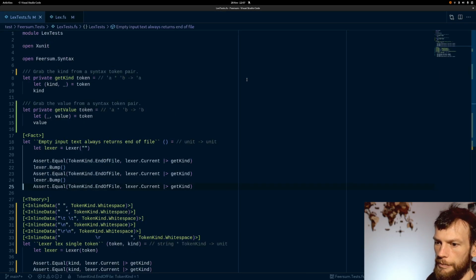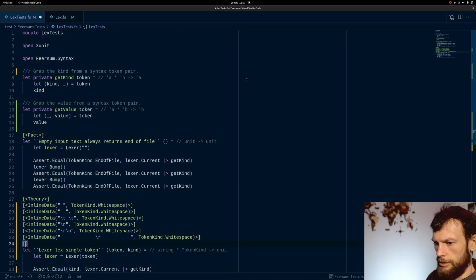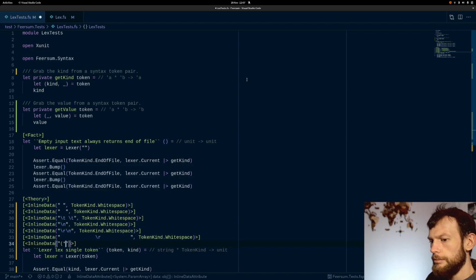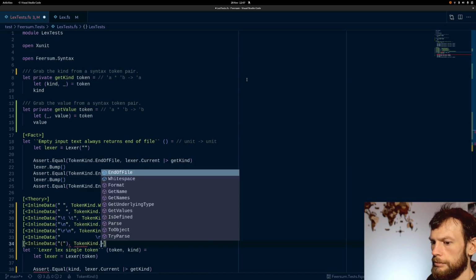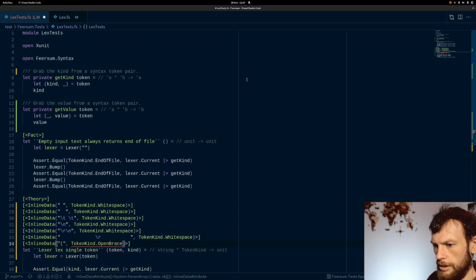I guess we need to start thinking about other tokens. So this is a Lisp. So open brace, I guess. Oh, you did not enjoy that. That looks correct.